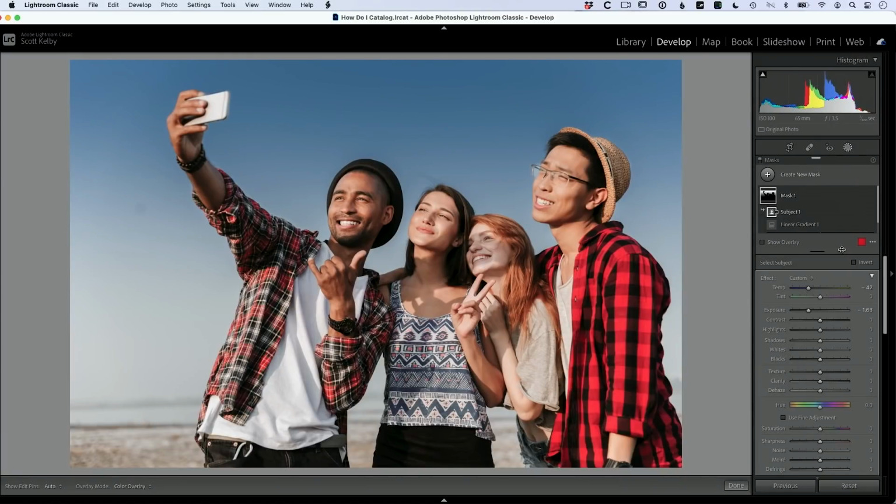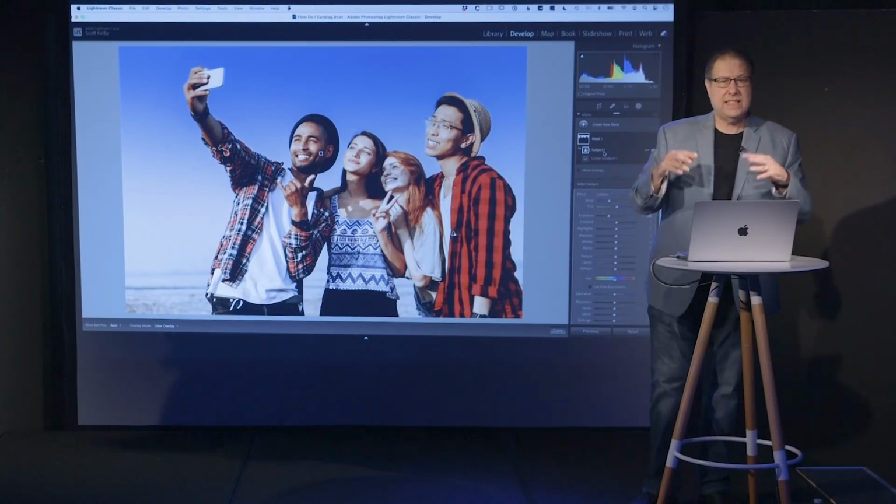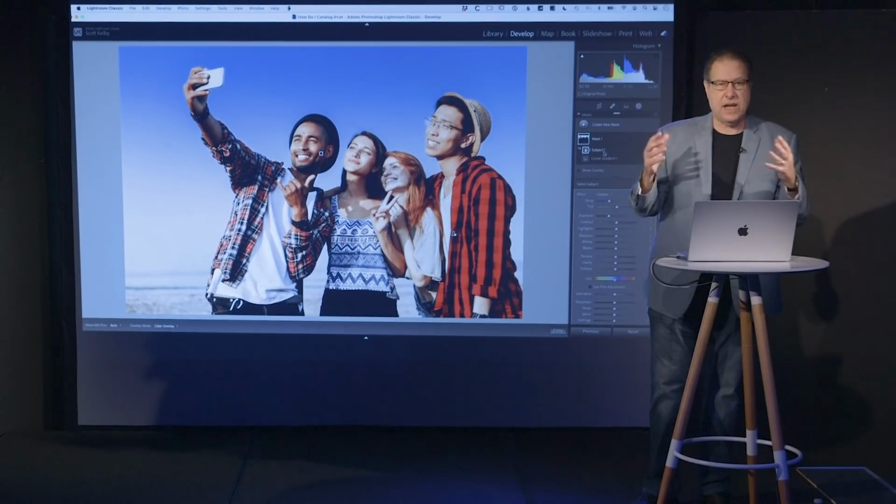Now, I will say this, once you've done that, if they look a little too warm for the background, you can go to the select subject, select them and add some blue to them if you want. But I just wanted to introduce this now. You're going to see me use this again and again in the class as it goes on, but I wanted to start there. Now, one of the things that I will often do is simply just darken the sky. Sometimes just darkening the sky is enough to do it, all right?